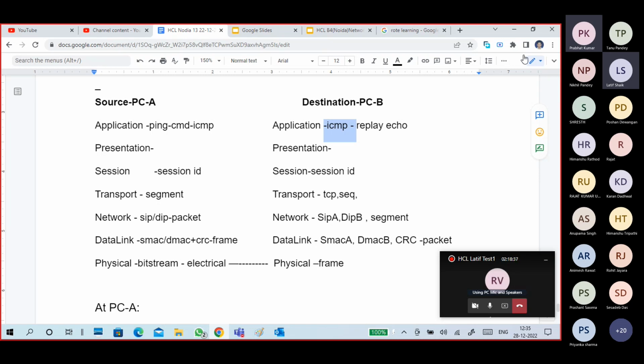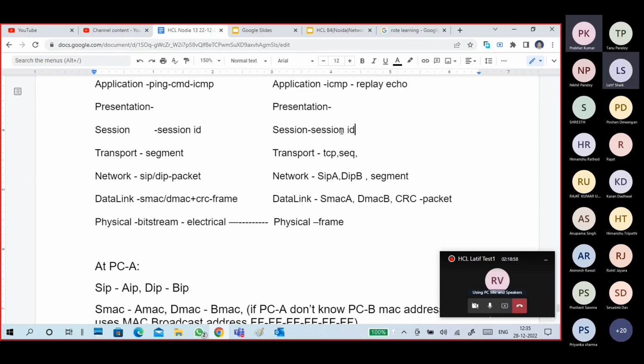Again, the chain will be the same, guys. The application layer gives a reply from PCB to PCA. So what will happen? Again, application layer, presentation layer: encoding, compression, and encrypting. The session ID will be added here.